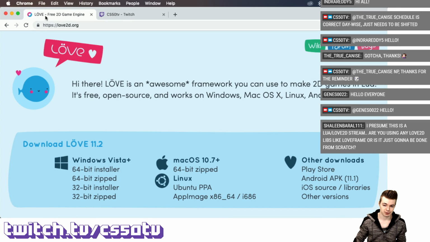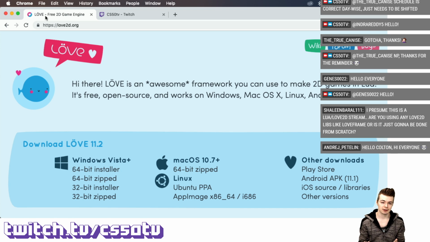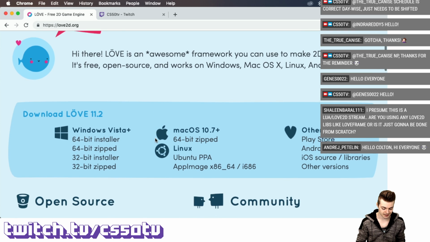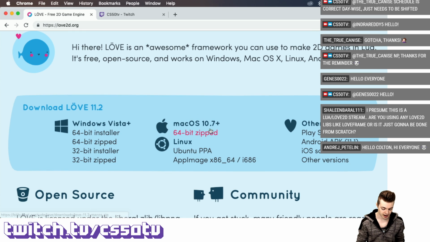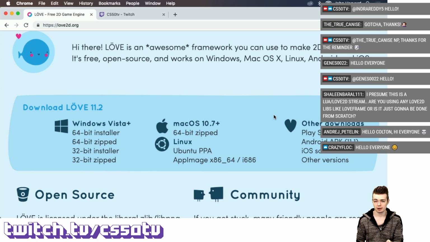So I'm going to switch over to my computer here. We're going to be using Love2D. If you're not familiar with Love, it's an awesome 2D game development framework. You can go to love2d.org and download it for your operating system. They have quite nice availability if you're on Windows, Mac, Linux, and some other operating systems. We've done a lot of streams on this in the past, so definitely check out our prior playlist on other games. Minesweeper was the last one. We did that in Love2D as well.